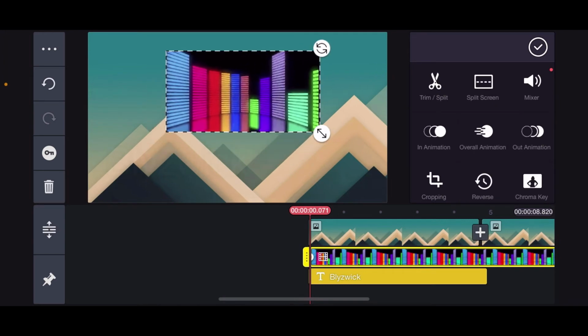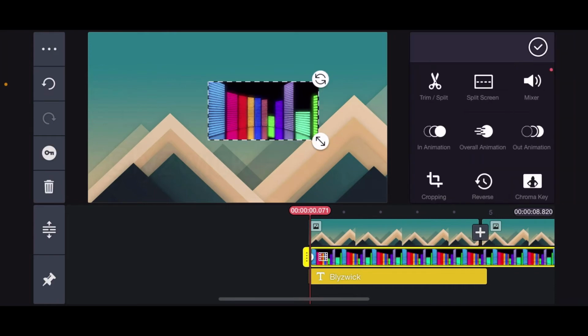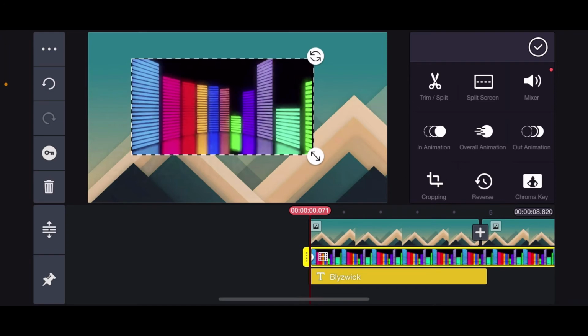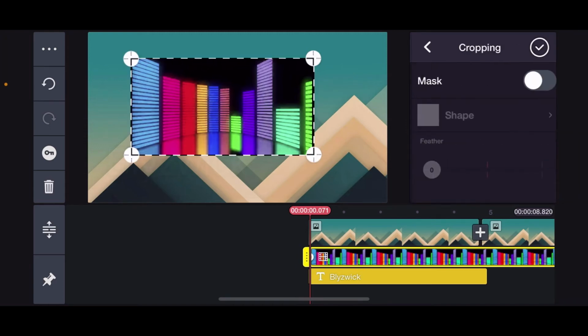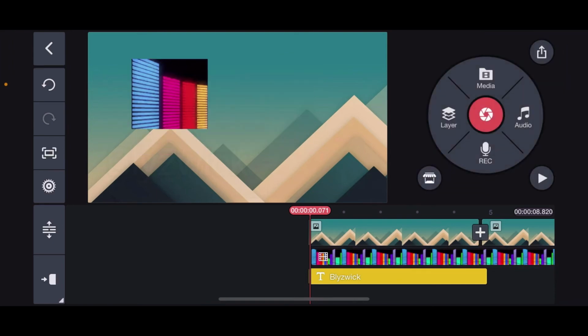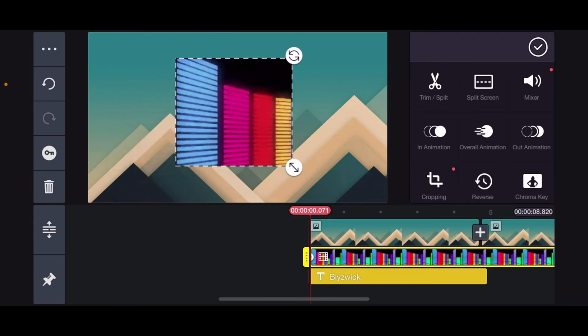But just like the text, I can move it around. I mean, it's endless what you want to do and how you want to do it. One other thing I can do is I can crop it. So for example, let's say I think this is a little bit too big of a picture, or I don't want to use all of it. If you can see, there's a cropping button on the bottom left corner on the right. And now I can simply crop out what I don't want, and keep in what I want. And click the check mark, and now I've made it like that. So just an option you can have when you're using it as well.